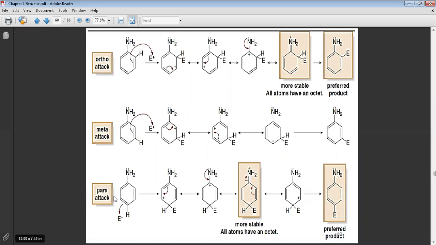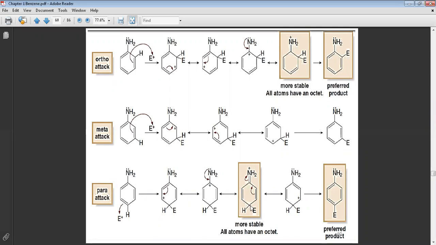Okay. Take the para, same thing. This will be open to attack the electrophile, making a positive charge. This is the second resonance structure. Again, the lone pair of electrons here makes a double bond, and the positive charge is converted. Yes, we have an additional resonance structure. This double bond opens to make a new pi bond here, and this pi bond opens to remove the positive charge. And we have 1, 2, 3, 4 resonance structures.